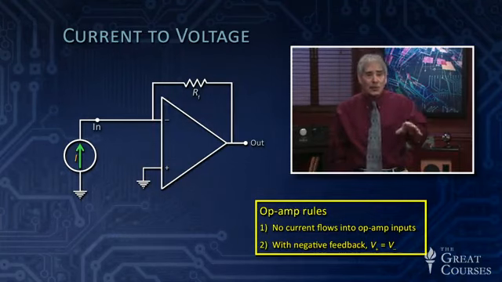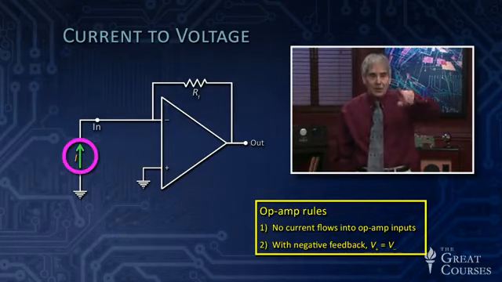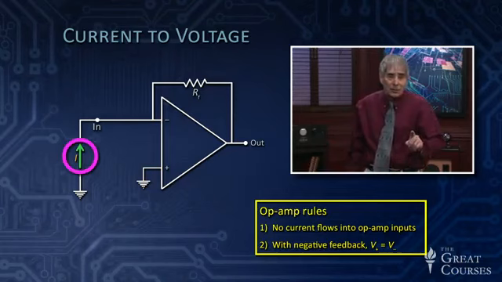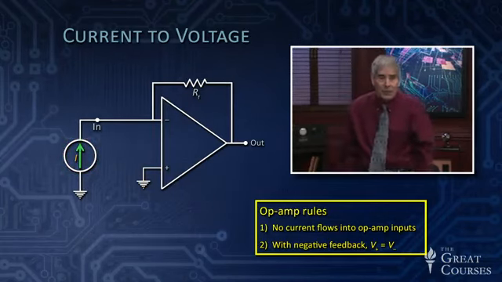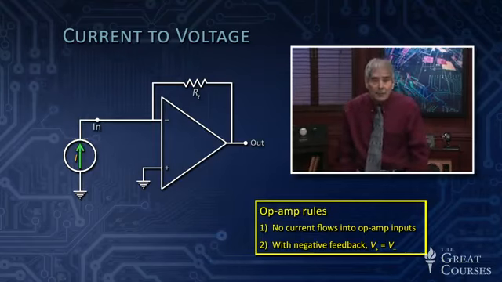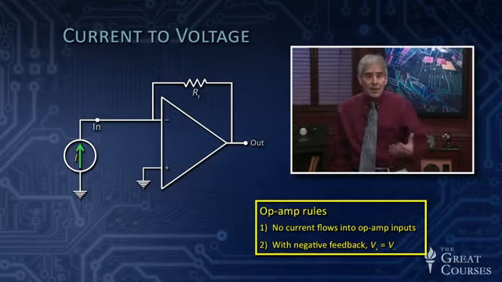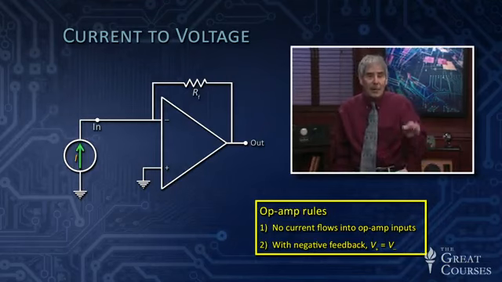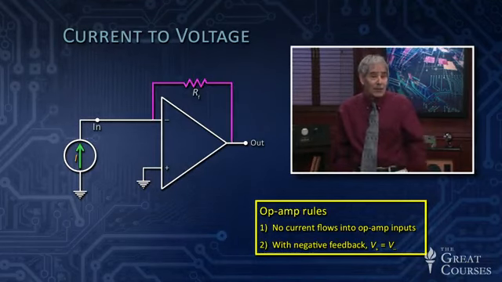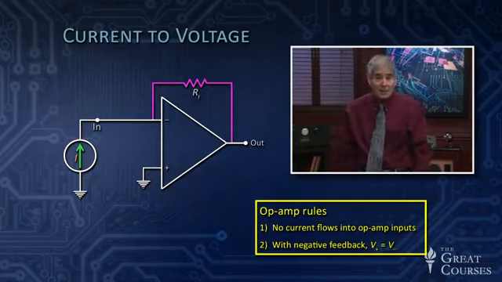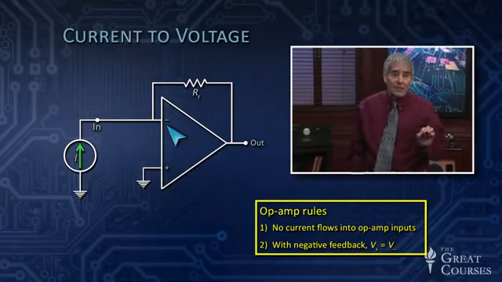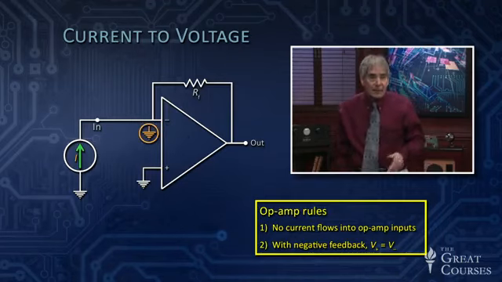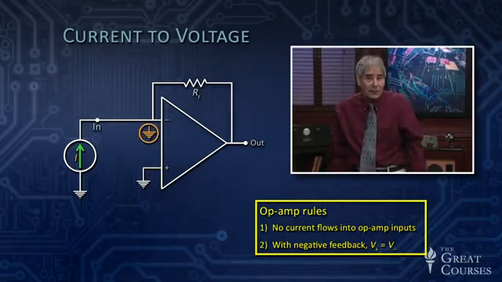So what this circuit shows you on the left is a circle with an arrow in it that represents a current source. It shows you that that source is going to provide current flowing in the direction shown. And we're going to apply the op-amp rules. So the op-amp rules say with negative feedback, V minus is equal to V plus. And we've got a feedback resistor there, so we've got negative feedback. So that means the negative input, the inverting input of the op-amp, is at virtual ground. So the current source is very happy. It's happy to pump its current, it thinks, to ground.